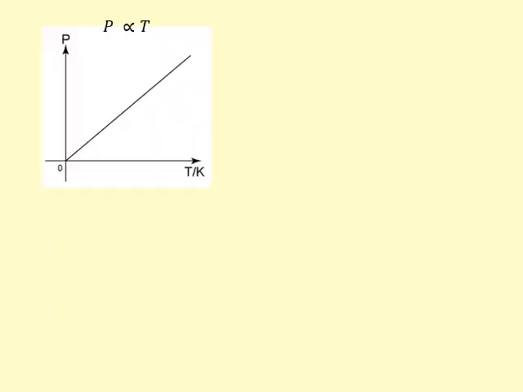If I plot pressure against the absolute temperature in kelvin, I get a straight line through the origin. However, if I plot pressure against temperature in degrees celsius, I get a straight line but it doesn't go to the origin. So how do I use this information? Let's say I measure two points here to find what absolute zero actually is.